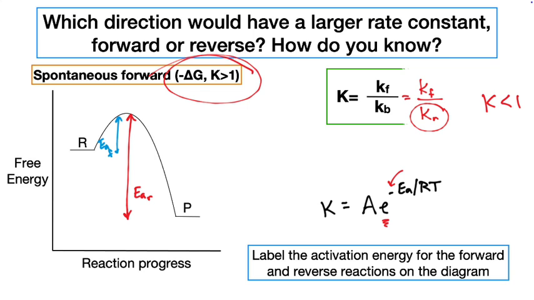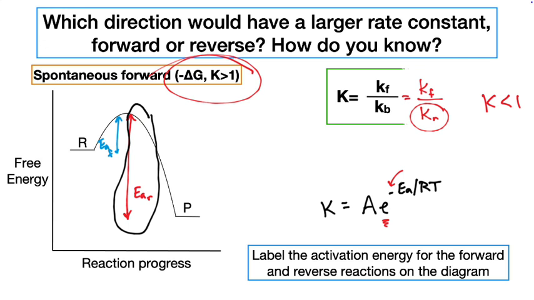What I would bet you went through and did is you saw this larger value for the reverse and assumed that meant a larger K. It means a smaller K because I'm now getting a lower rate because I have a larger activation barrier. So it's that inverse logic that's happening when you go through and look at the energy diagram. Does that help to make sense?